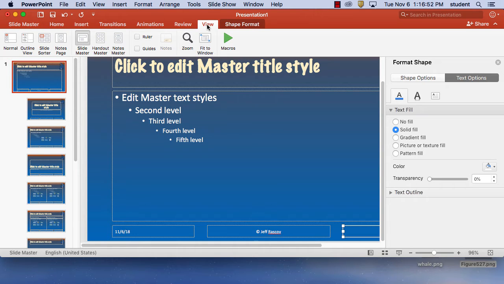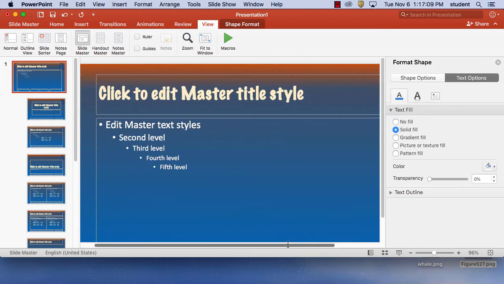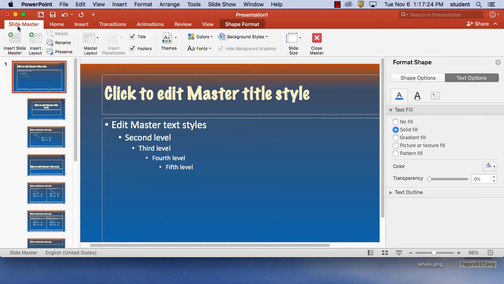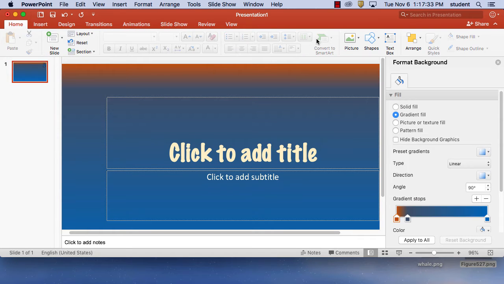No? Where's the close master? Usually it says you're done with the master. You can add anything later. Anytime you just click on the master, you can add it. Somehow there usually is a close master. Oh, here it is. Slide master right here at the very top left. See it? And then there's one that says close master right here. See it? Close master. Boom, I'm back.